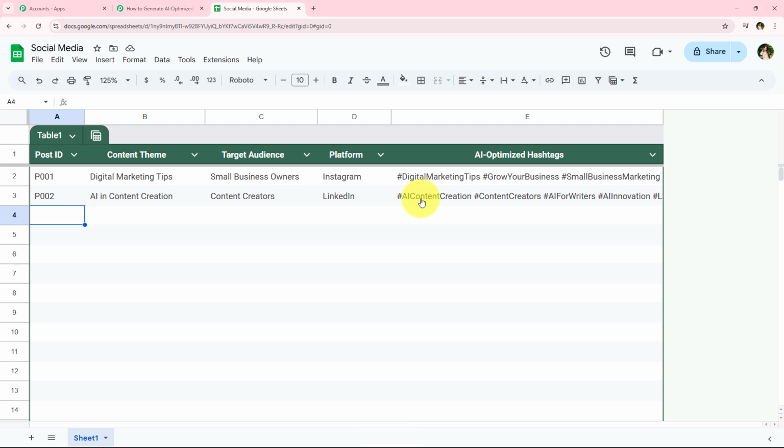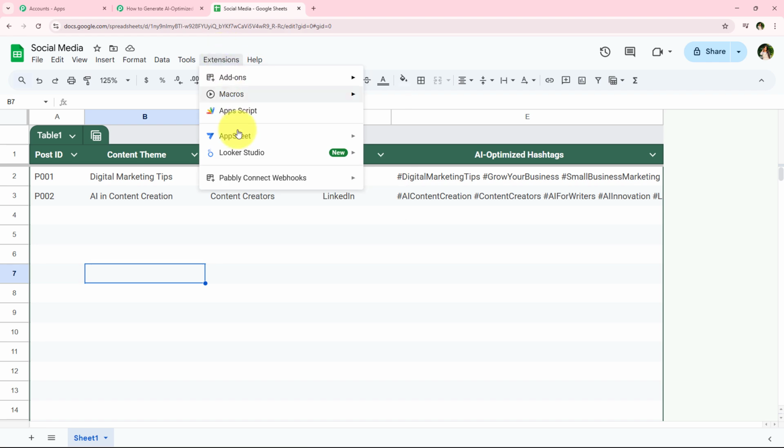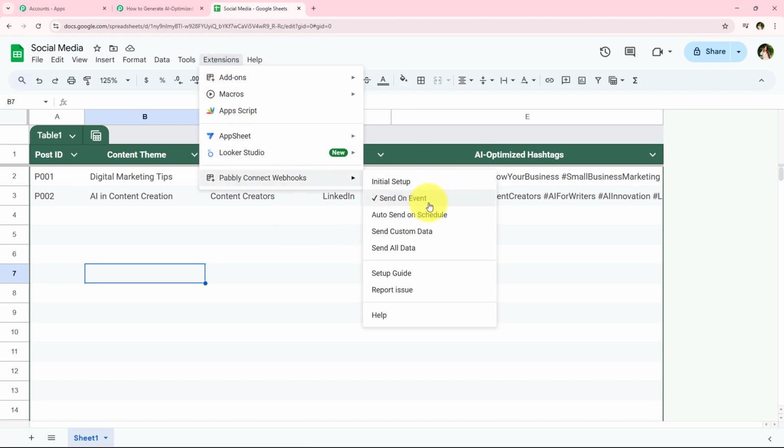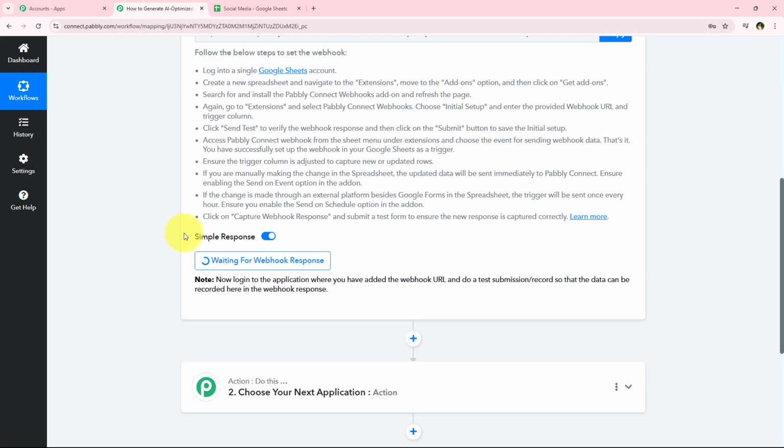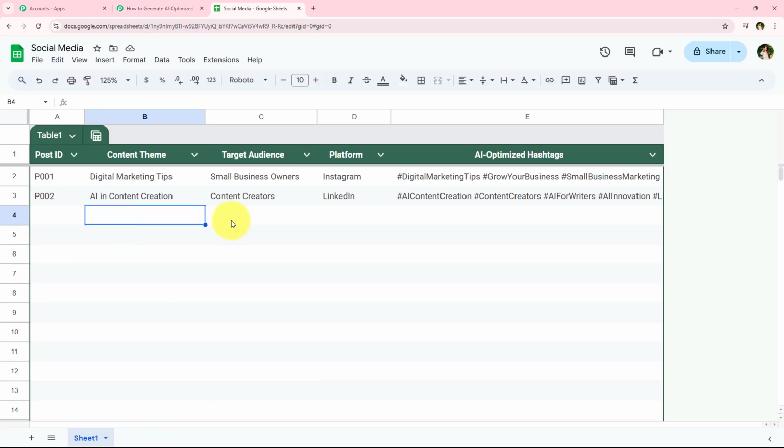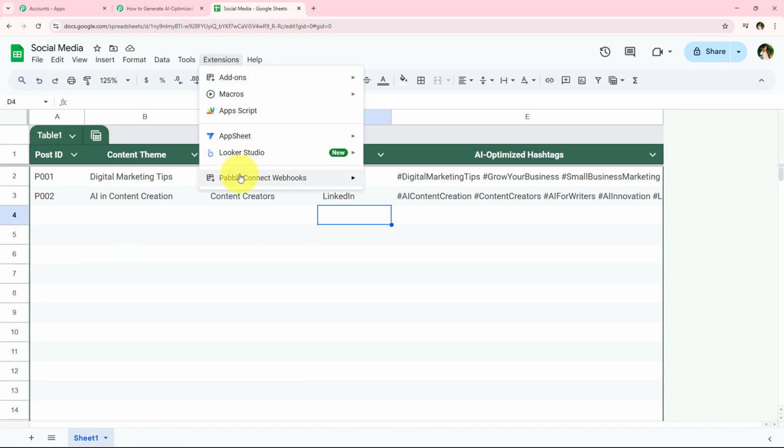It is really important to switch on this button right from here, because as soon as we switch on this button, automatically with every new event occurrence in our spreadsheet, the workflow is going to get triggered. The data would be sent towards the webhook URL, which will trigger this workflow. So now I'm just going to enter the details after switching on this button.